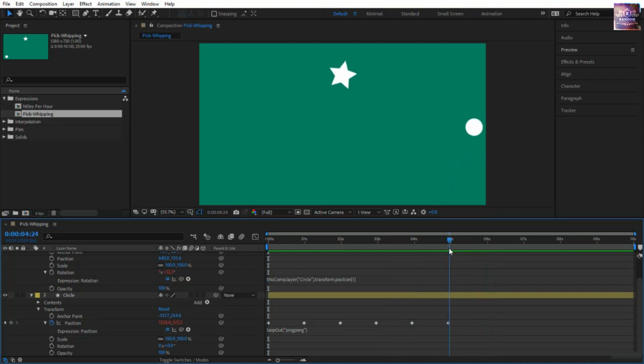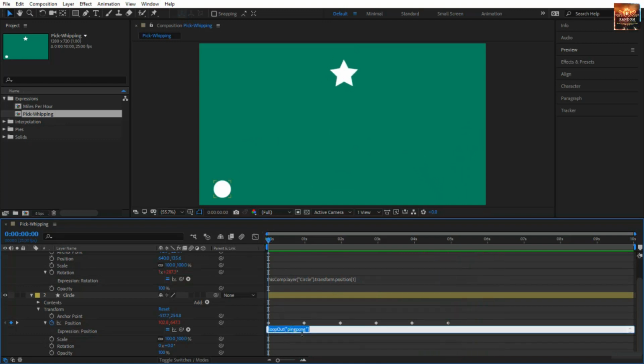Let me show you now. So you are at the last keyframe. The next motion that is played is the previous keyframe from the last one. Here you are. Okay, then you have the third keyframe or the fourth one, and it's playing again. So actually it is now pinging. Comes to the end, it will be ponging. Okay, if you like to. So now this is pretty practical. Notice how the star is still moving with the loop out.